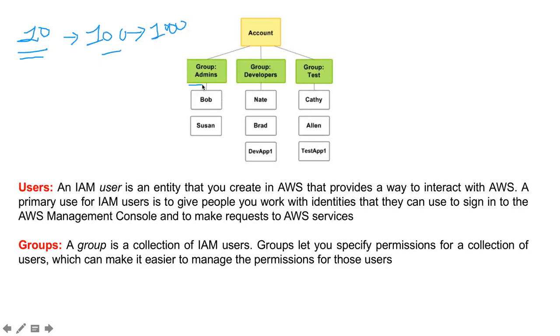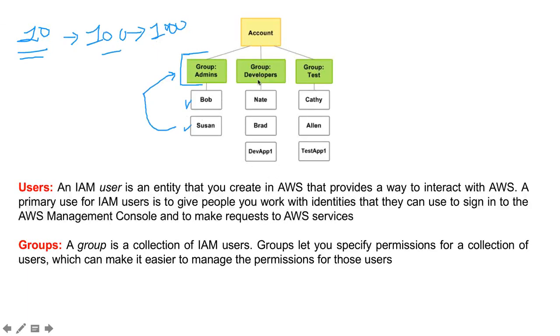What's a group? Let's suppose you create a group for administrators. Before you hire the administrators in your company, you create the group and attach a policy so that this administrator group will have almost all the access to your resources. Once you hire Bob and Susan in your organization, you can assign them to the group. You can assign your users to the group.